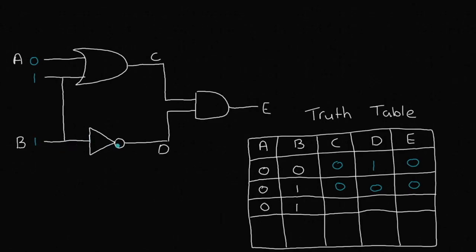Now this is actually going to change things a little bit. So when B is passed through this NOT gate, again, this is going to become 0. Now when we pass a 0 and a 1 through an OR gate, only one of them has to be true. So C in this case will actually be 1, while in the last scenario it was 0. But then again, when we go and try and put a 0 and a 1 through an AND gate, it will end up being 0. So the difference between this is C here is a 1 rather than a 0, but D and E still stay the same.